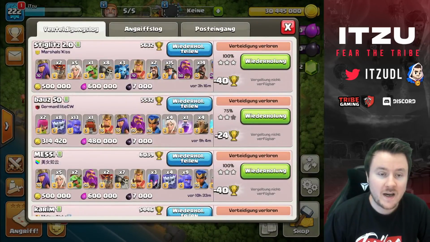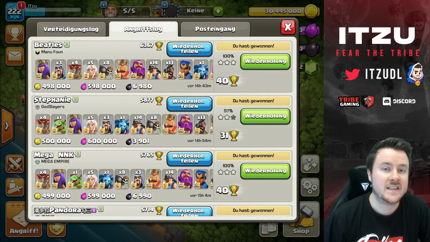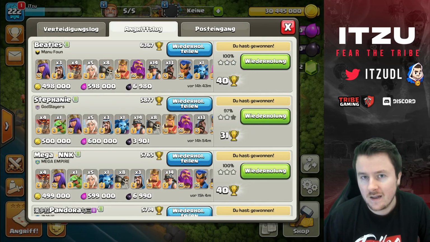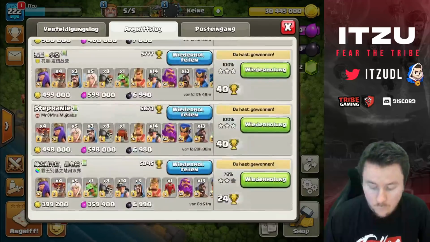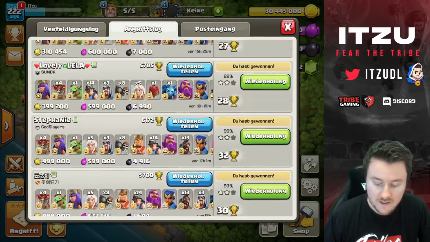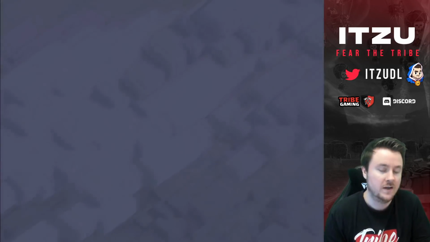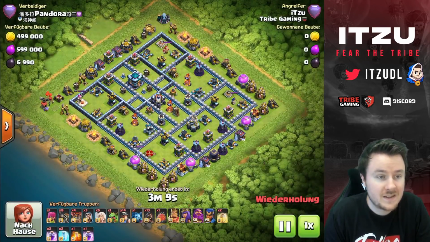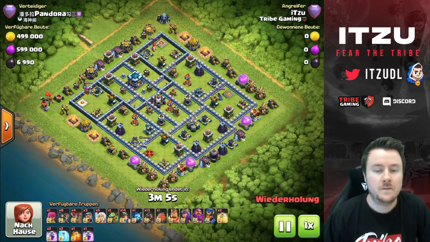I think we should get into the first attack, which we will just pick by hand in my attack log. We want to take a look at a couple of attacks which ended up as fails, and since I do not have any 1 stars in here, we have to take a look at a couple of lower percentage 2 stars, which for example is this one, which means 23 trophies, which isn't too much and should definitely be a little bit higher. But let's take a look at the first base.